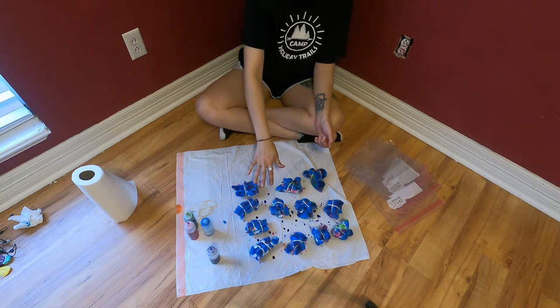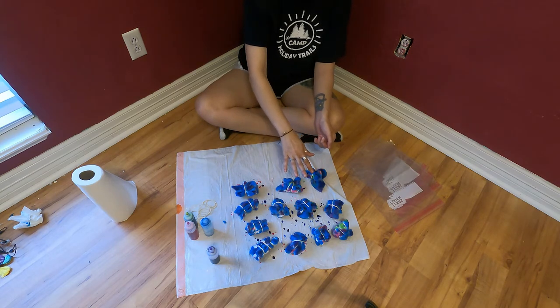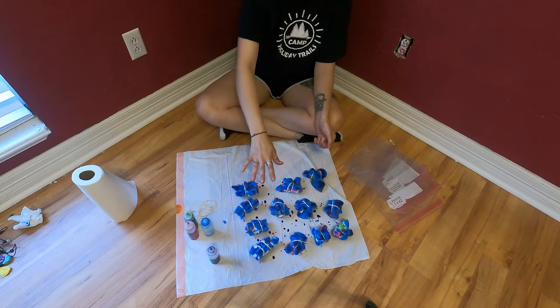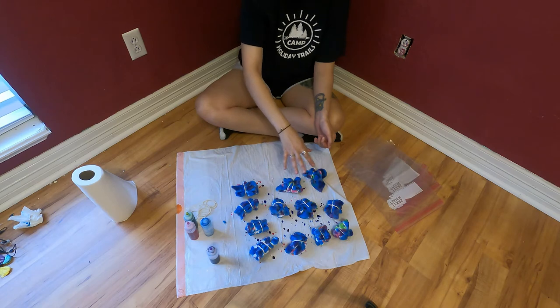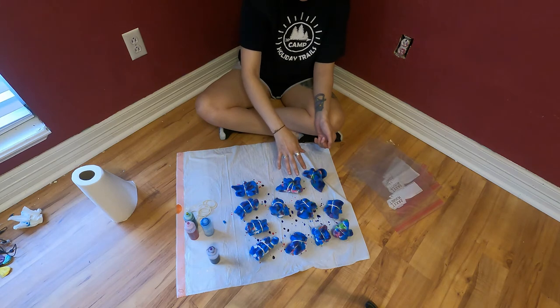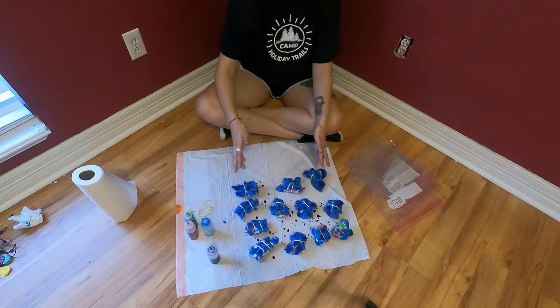After you're done dyeing them, you're going to want to let them sit for 6 to 8 hours, if possible, and the color is going to saturate into it to make it as vibrant and colorful as it can be. But if you have enough time, you can leave it for 24 hours if you would like to.